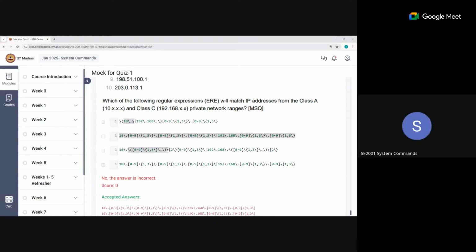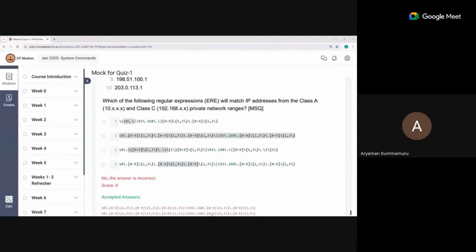Because you have an additional dot, a period, at the end. At the end, there will be an extra dot. And let's see for the last one. It says the fourth is completely matching with the second option. Fourth is completely matching. Yes.